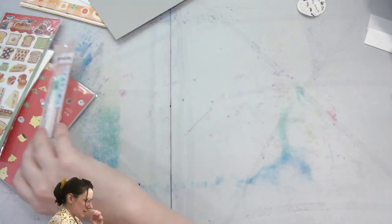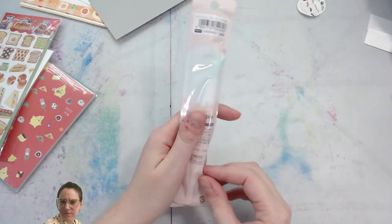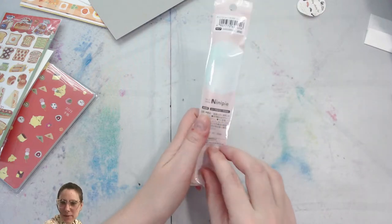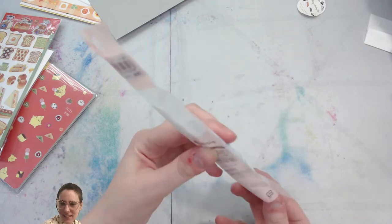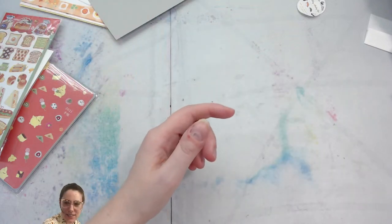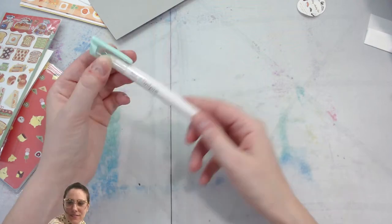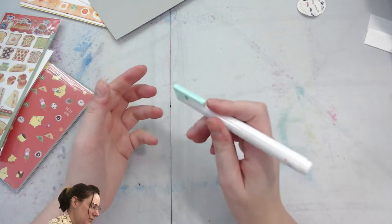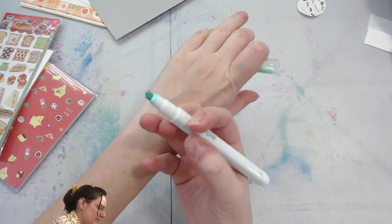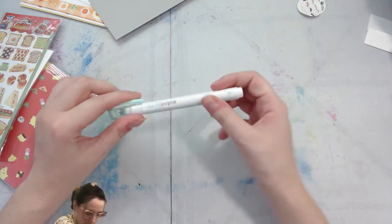Let's take a look at this weirdo. I'm excited about this. A dinner pen pal where you write about what you ate for the day. It does take a lot of space when it has ears and ear caps. It's a little bit chunkier. And it's a Sunstar product, and I've taken a look at Sunstar products in the past.